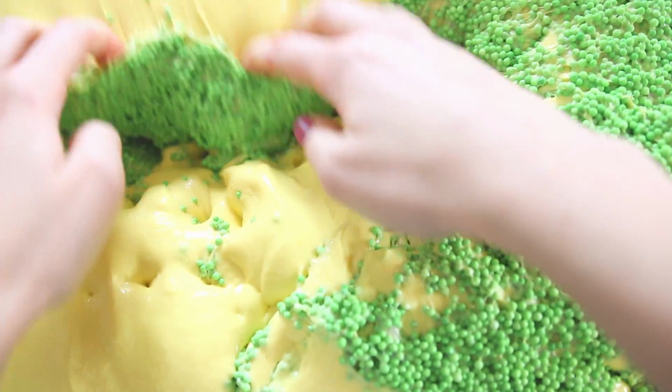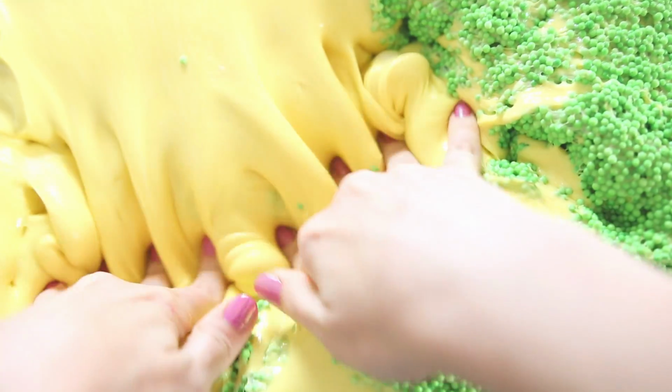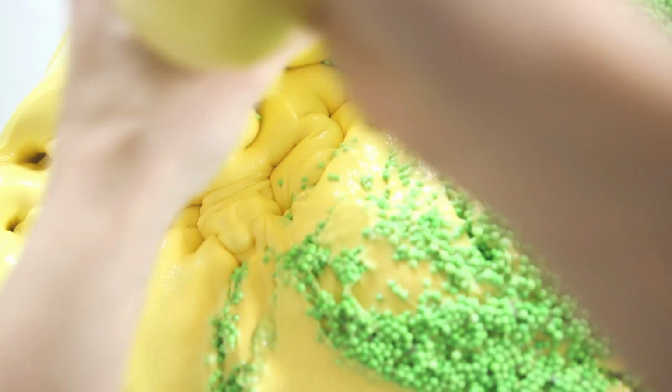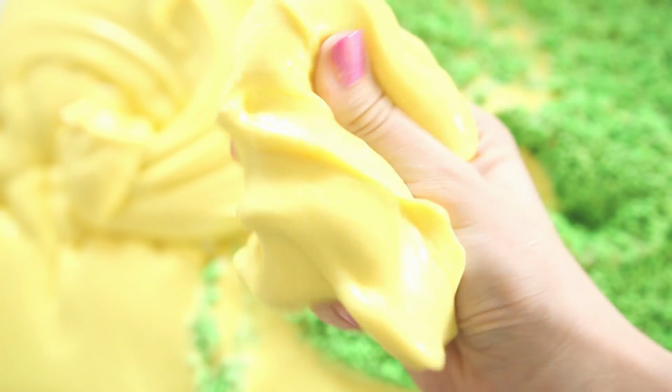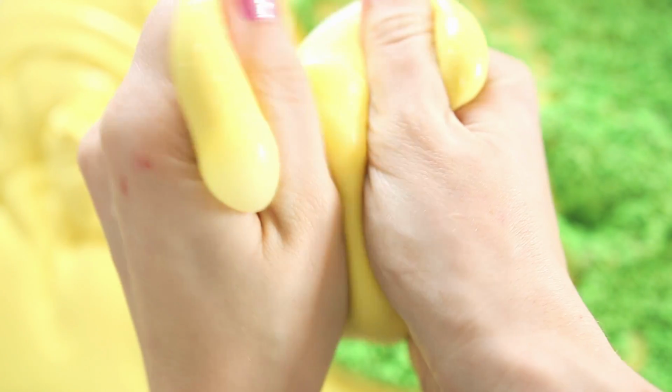This week there is a little bit of a difference with the scent. It is actually a juicy pineapple scent with a hint of cilantro, so it smells really refreshing and really fruity, and I am a big fan. If you guys get this one, definitely let me know how you liked the smell. It's a little bit different, but I think it's a change for the better.